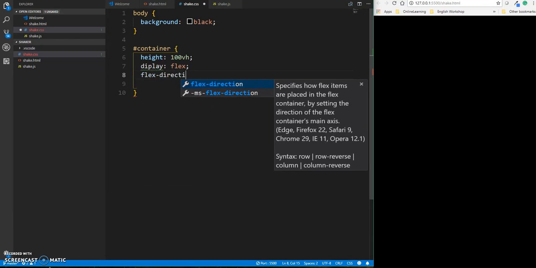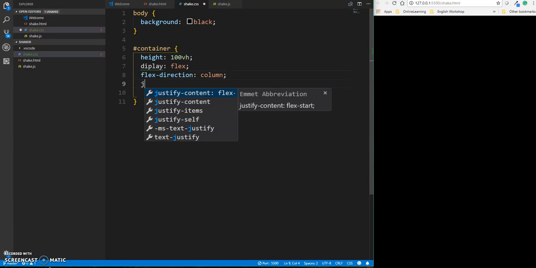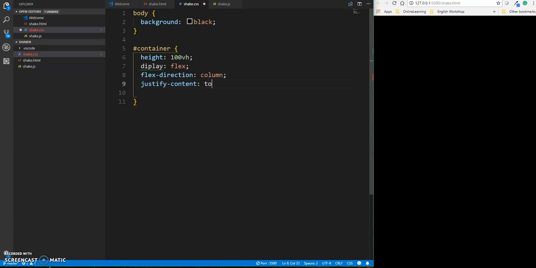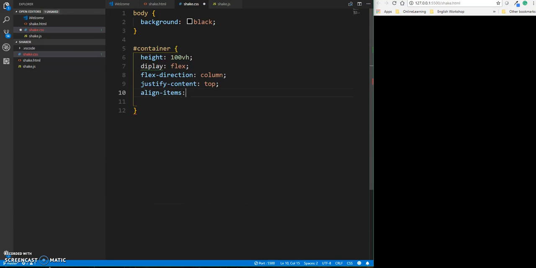Flex direction column. And we're going to justify our content so it's more towards the top. And we'll align all our items to the center using align items center. All right, now we're probably not going to be able to see anything just yet when I hit save.